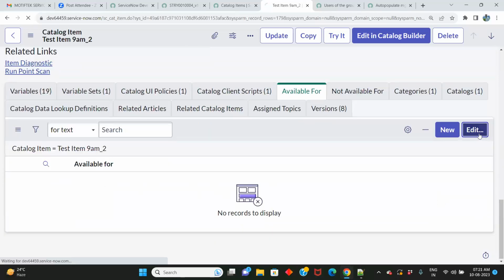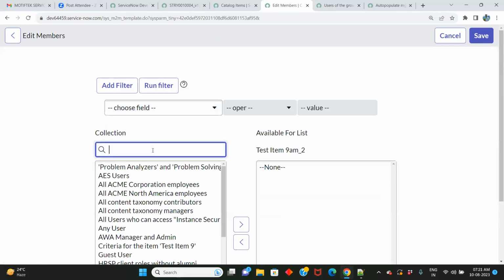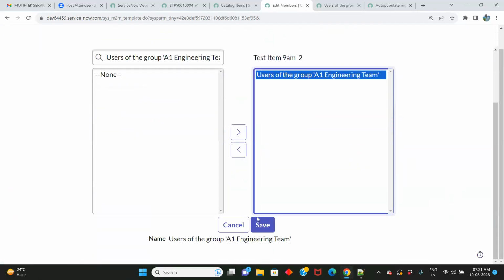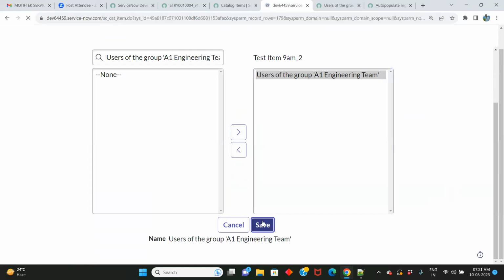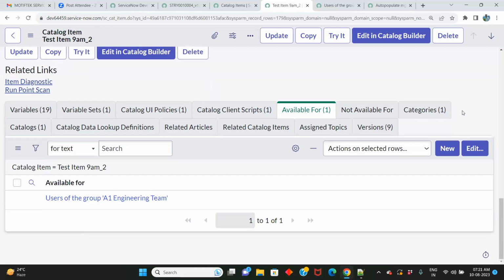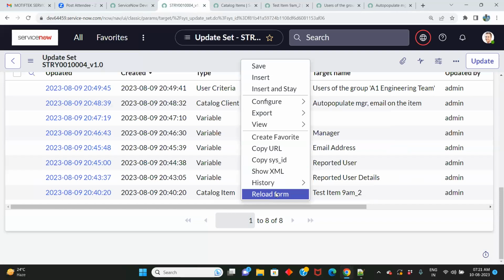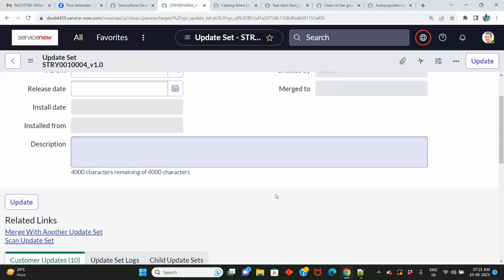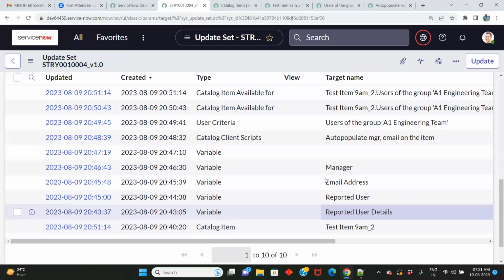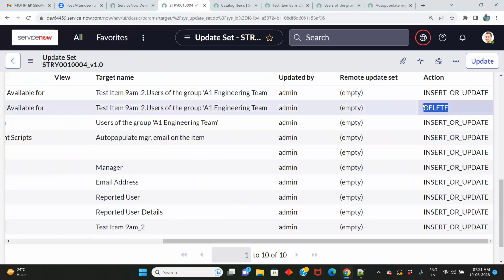Now add it again. It captured twice. So one is for deletion.